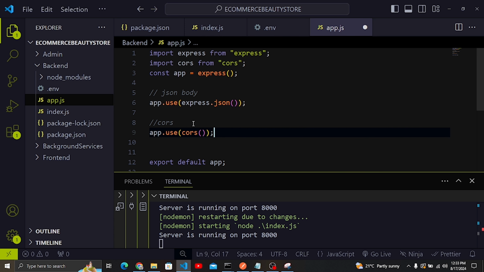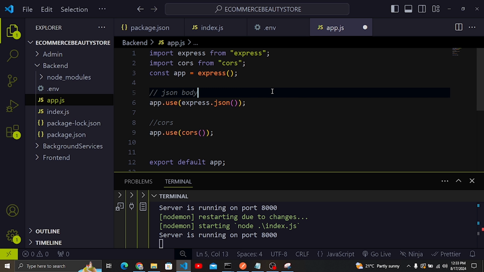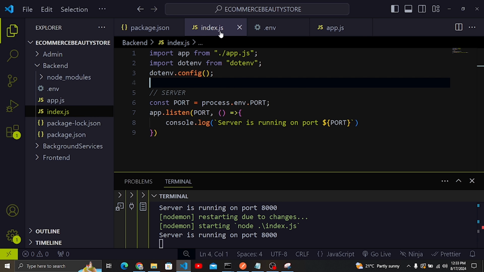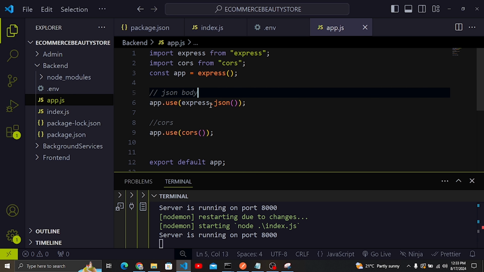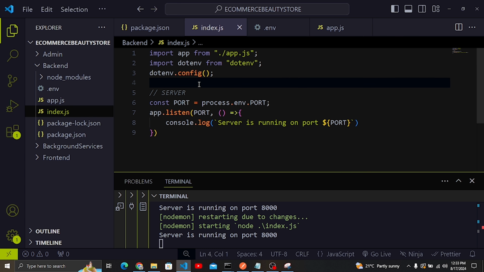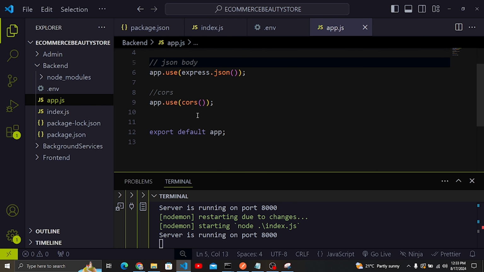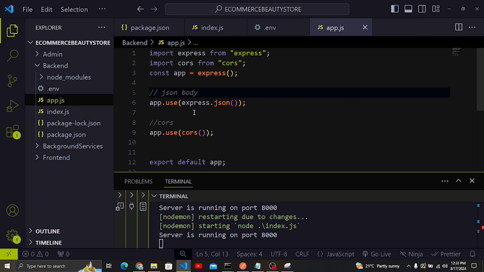And this is why we need to have app.js, because I don't want us to have everything listed here in index.js, because you see most of tutorials, this code that we have here, it would be inside here in our index.js. I don't want that. So here we are going to have also other parts like routes. We are going to specify our routes here and many other things.